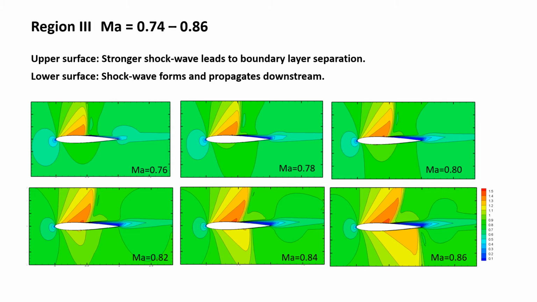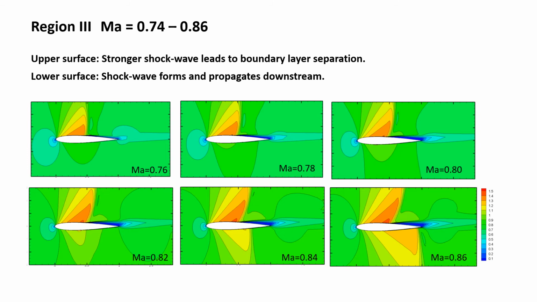So this is a Mach number contour again, and I have 6 plots at different Mach numbers. So in the first row, the Mach number increases from 0.76 to Mach 0.8, and the second row is from Mach 0.82 to Mach 0.86. And what kind of observation can we have? So in the first row, before 0.8, we don't see any shock wave over the lower surface, but the shock wave on the top surface becomes stronger. And also the wake region, or the low speed region behind the shock wave, is growing.